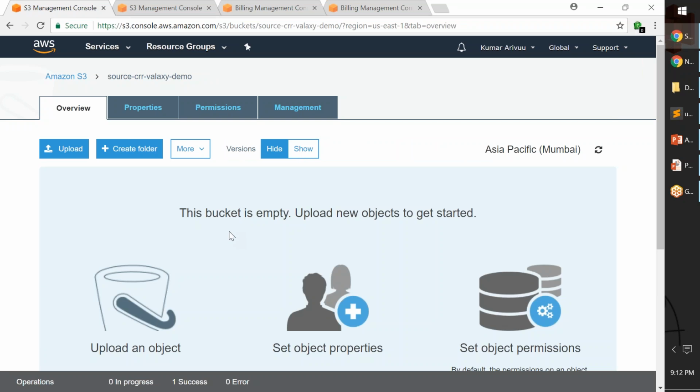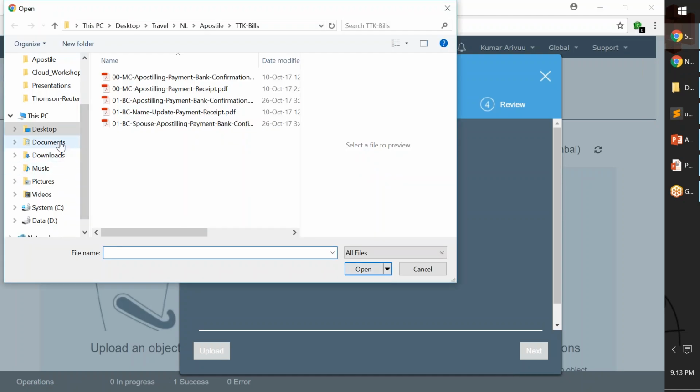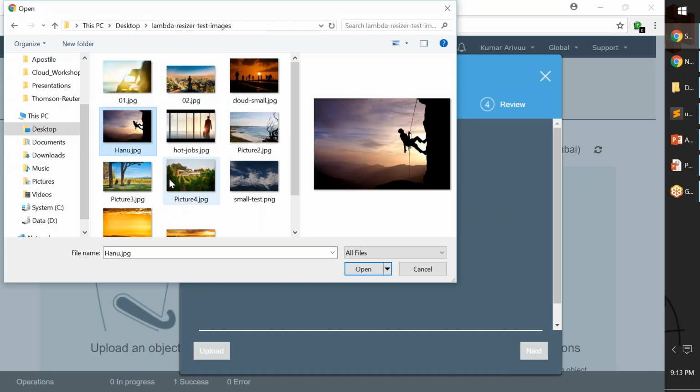What I'm going to do now is upload a few objects, two objects particularly, one with a prefix of img and another one without a prefix of img. So let me go ahead, upload, and click on add files. Usually on my desktop, I have some files of different sizes for easier uploads.